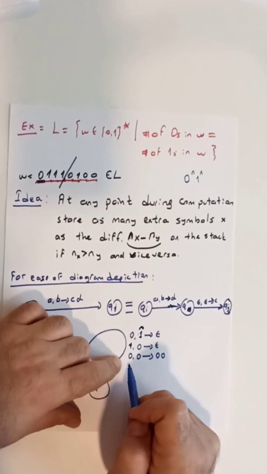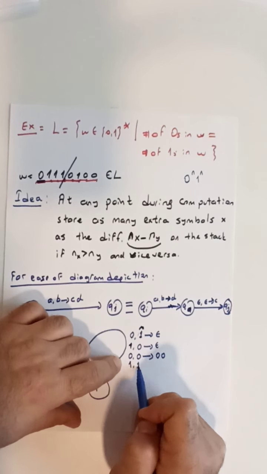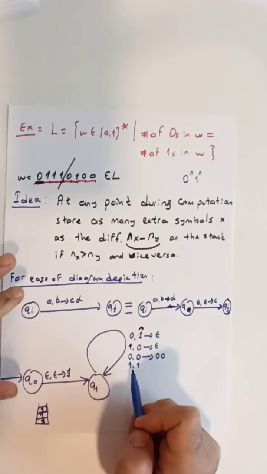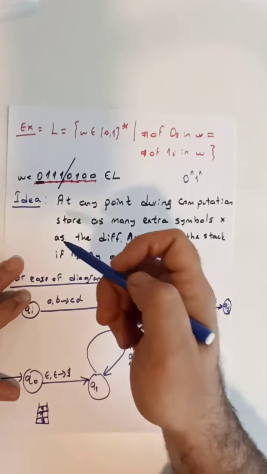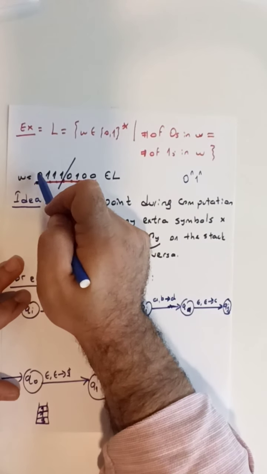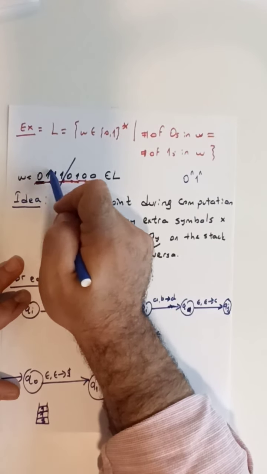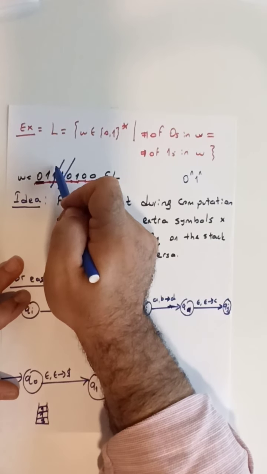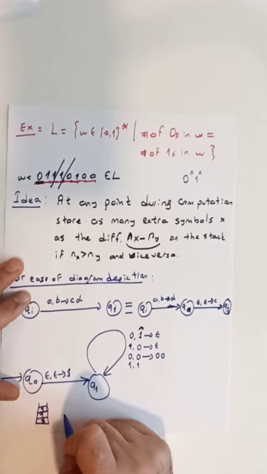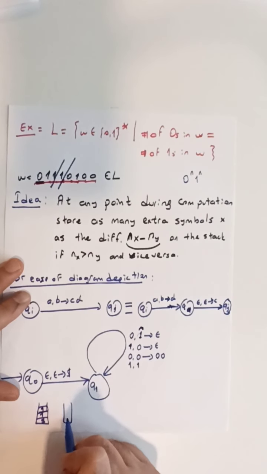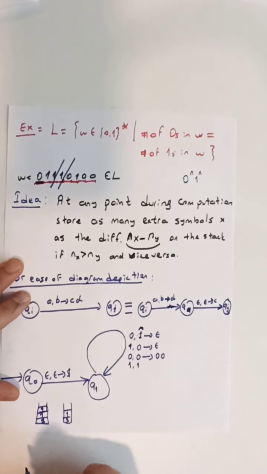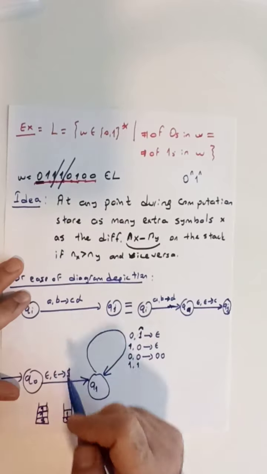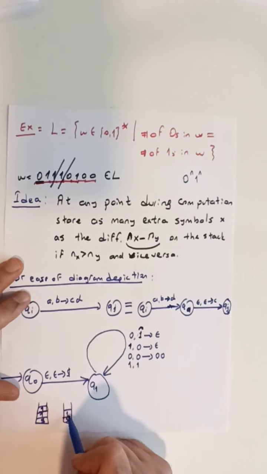We need to do the same thing if we see a 1 and the top of the stack is a 1 as well. Note that, for instance, this case will happen. Let's consider the following scenario. We have so far read 3 symbols of this string. So far we have read this part of the string. If everything is done correctly, on our stack we should normally have dollar and a single 1, because the difference between the number of ones and zeros is 1. So we have a single 1 on our stack.